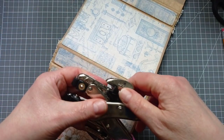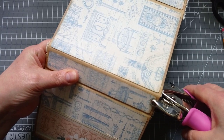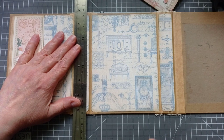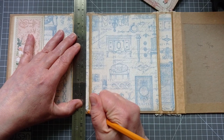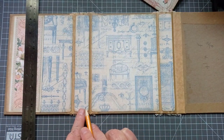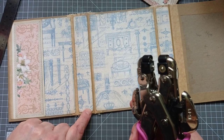Right, I've dialed that in to, is that a quarter of an inch, yeah? So I'm going to come in and punch a hole a quarter of an inch. Now, it's going to be on that right-hand side. So, to make sure I get them straight, I'm still eyeballing this. I'm going to put a little dot there, or a line even. Yeah, let's put a line, just so I know they're going to be the same amount over. Do you get me? We already know how far up they're going because we've set that to a quarter of an inch. If you don't have one with a gauge, measure up a quarter of an inch.